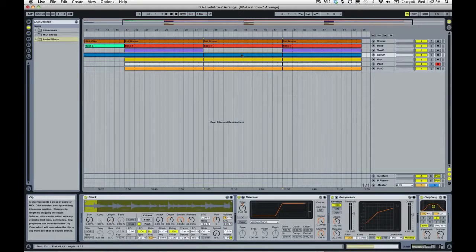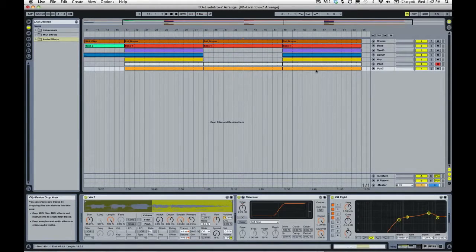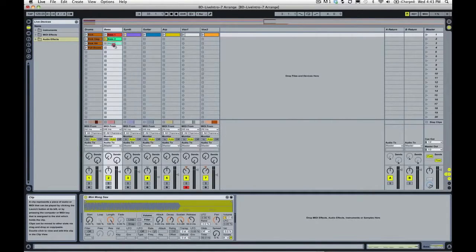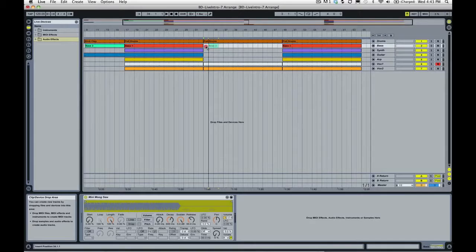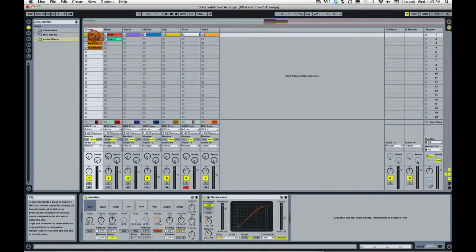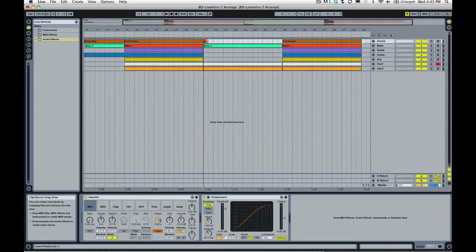I'm going to delete the guitar. I'm going to delete the ARP. And I just want bass 2. And I want just the kick in this breakdown section.